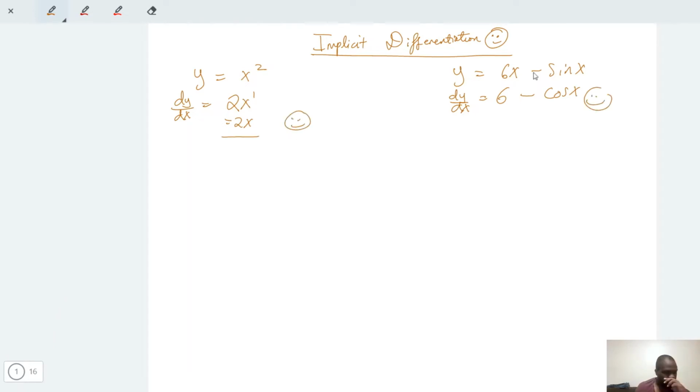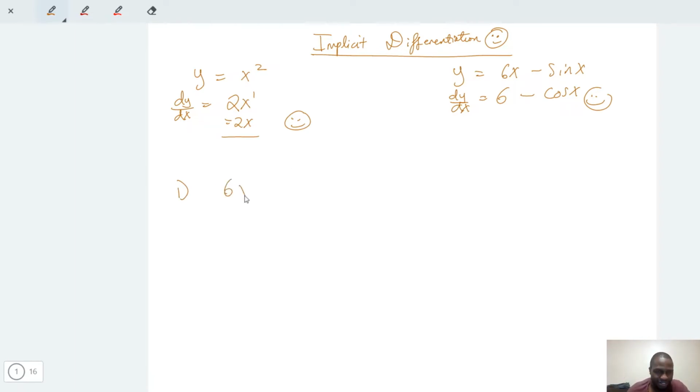So we have these very nice examples here. Now, there are functions that are not like this. A lot of functions are not like this in reality. You have functions where it's either awkward or impossible to write y explicitly as a function of x. So y is implicitly defined in x. This is where we apply the concept of implicit differentiation whenever we want to find the derivatives of such functions. So let me give an example. I know I just said stuff that may be beyond you right now, but let's give an example.